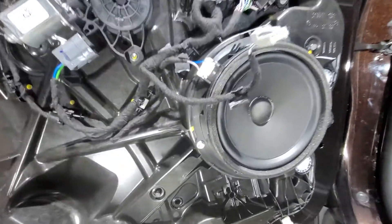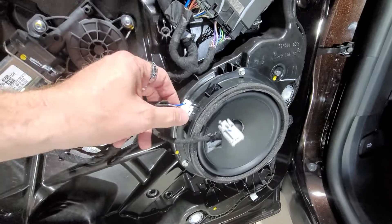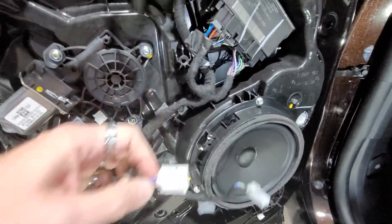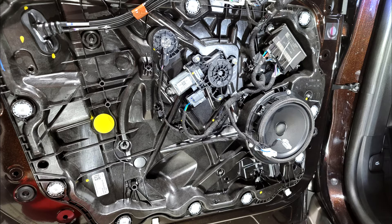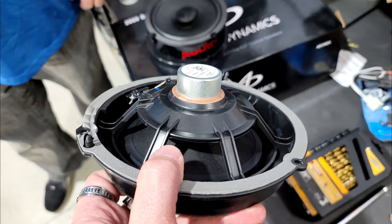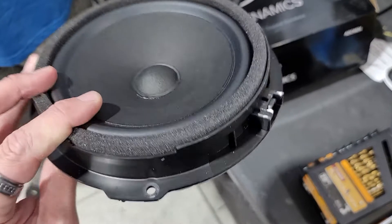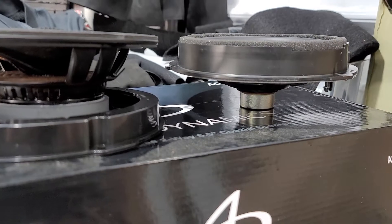And that's the factory speaker. You have a seven millimeter here, seven millimeter here, and a seven millimeter here — then you want to unplug. This is the factory speaker that you'll want to unplug. The stock speaker weighs like one ounce. There's your magnet, and there's the magnet on the Audio Dynamic speakers.